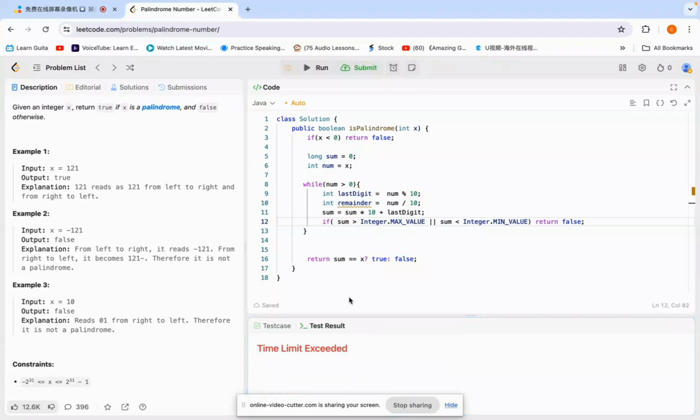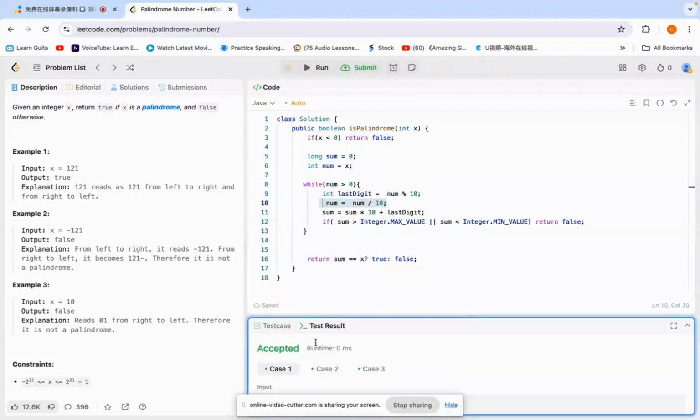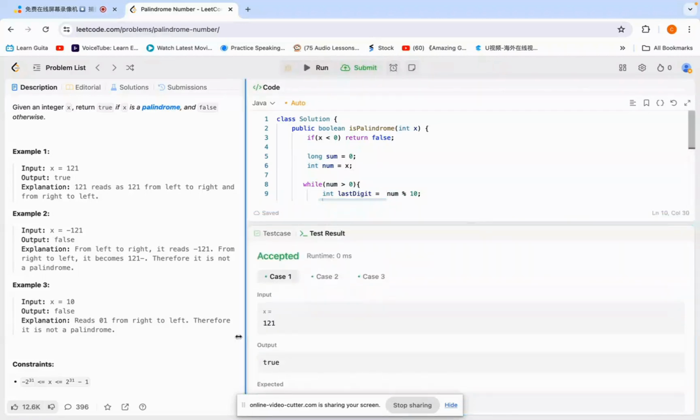Okay, time limit. Sorry, here it should be none. Okay, you can see it passes the test case. Let's run it.